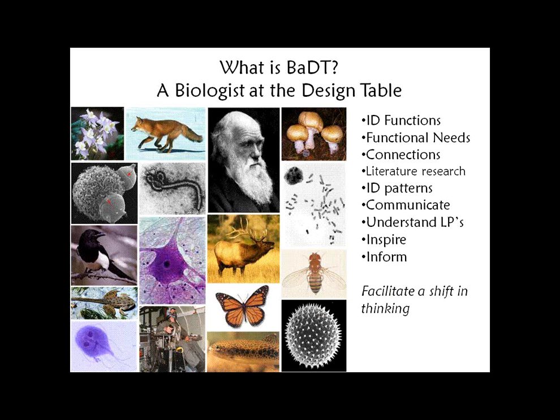So what is a biologist at the design table? A BAT. A BAT is a professional biologist trained to help bridge the gap between biology and technology. Because of our disconnection with nature, we need a translator. A BAT draws upon her or his knowledge of the natural world to help professionals access the design genius of life and emulate nature's patterns and principles for sustainable solutions to just about any challenge you can imagine.